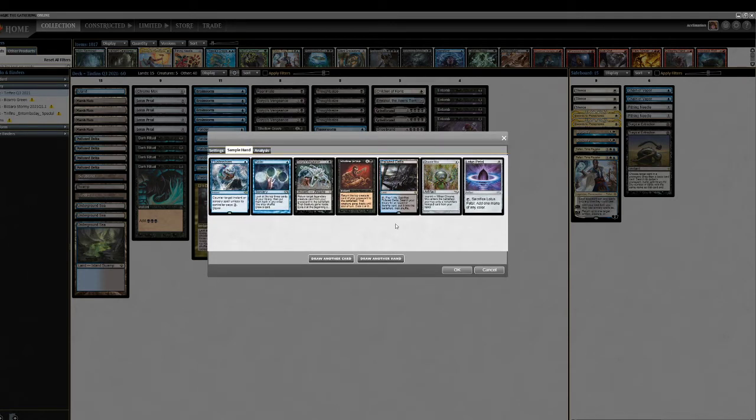So this is just a simple, pretty basic one, right? We have a cantrip, we have two reanimation spells, we have some amount of mana, we even have a protection spell. I would keep this hand. We have the option of just turn one Ponder. We're looking for Entomb, right? So that makes it really easy.